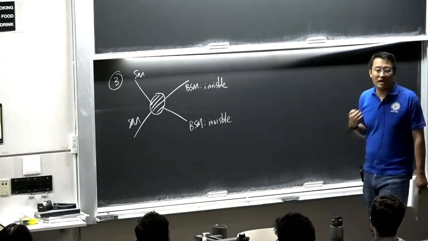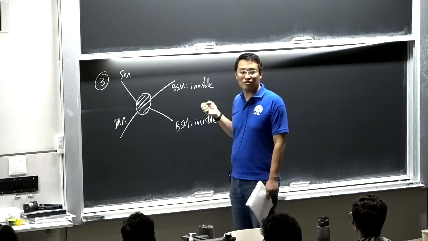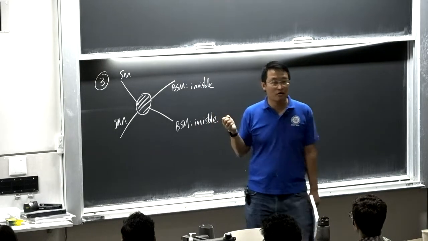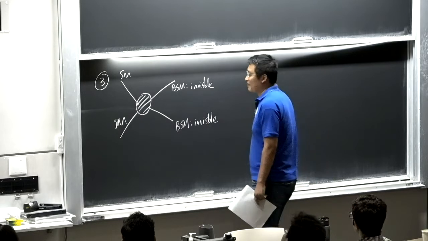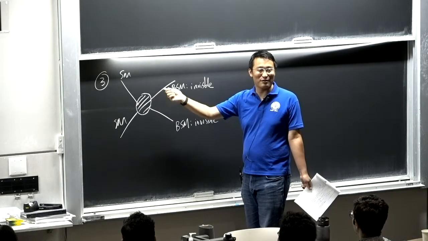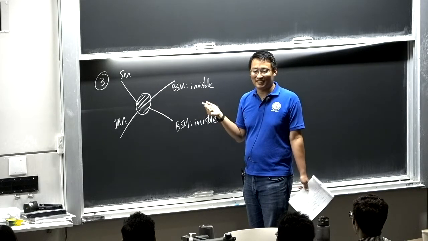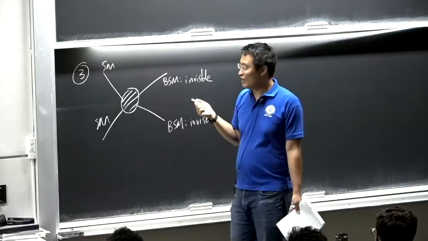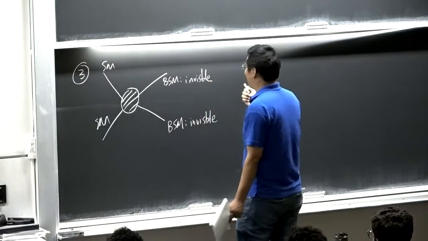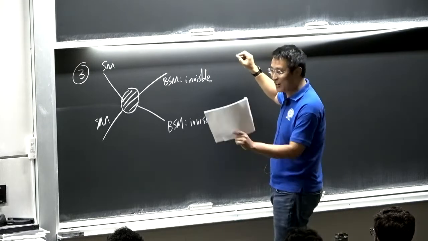So what can I see in my detector? I will only be seeing nothing. So that is not an observable process at my collider. So what do I do? I hope you all know. Do you know what I do if I want to produce dark matter and detect it at the hadron colliders? Looking for missing energy. That's very good. But let me write the answer here and come back to it.